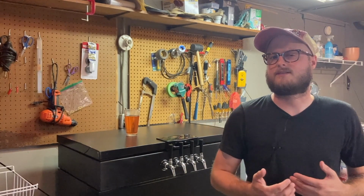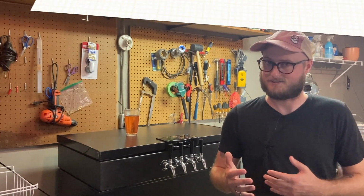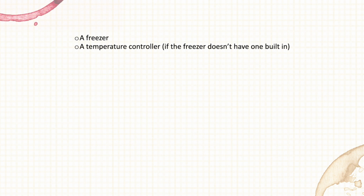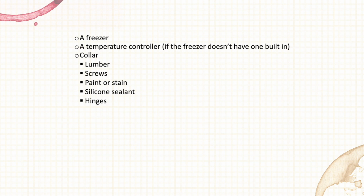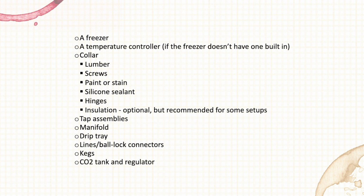So let's do a quick rundown of all the parts necessary to convert a freezer into a Keezer. Of course, you will need a freezer, and you will need a temperature controller if you don't have one built into your freezer. We'll talk about that in a bit. You'll need a collar, which requires lumber, screws, paint or stain, silicone sealant, hinges, and depending on the type of wood and the thickness of your wood, you might also need some insulation to go around the inside of your collar. You'll also need tap assemblies, a manifold, a drip tray, and of course lines and disconnects and kegs and a CO2 tank with a regulator, and last but not least, a keg wrench so you can tie everything together.